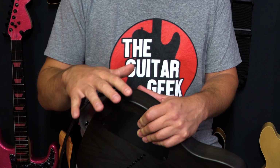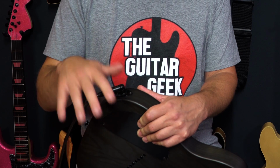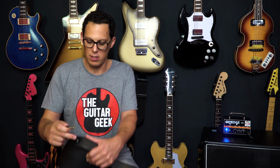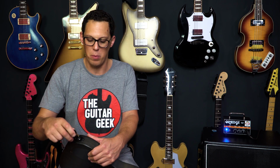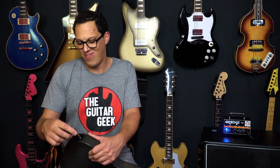good. After a few times of unplugging this and plugging it back in, it became loose, this nut just here, as it often does on some guitars of this price point. I had to unscrew it and then fix it and put it back in. That's the difference between a guitar working and a guitar not working.